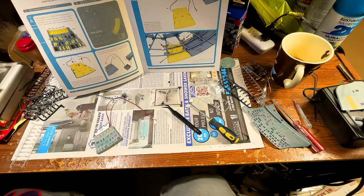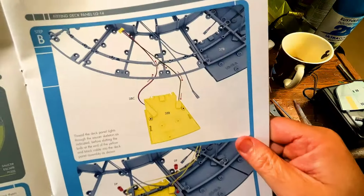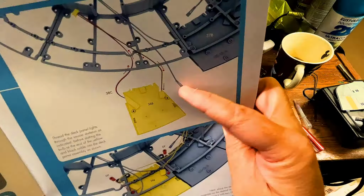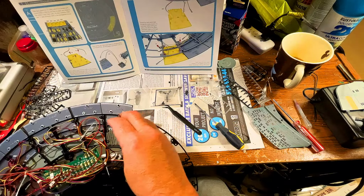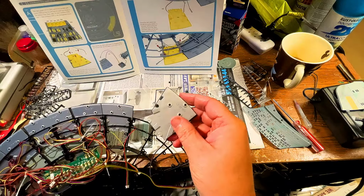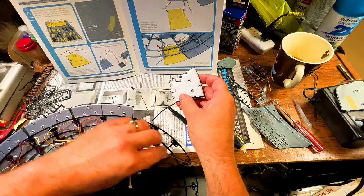So let's move on to step B. You can see step B. Thread the deck panel lights through the saucer skeleton. You can see we're going to loop it around. And let's put that aside to not get it confused. So this is going to go through. It's going to go up and through here, just like that.